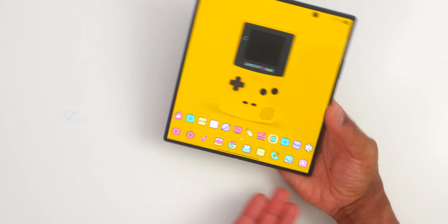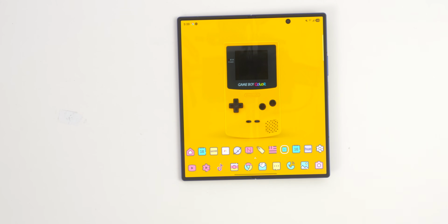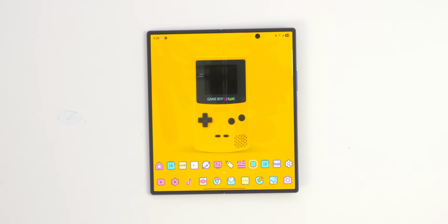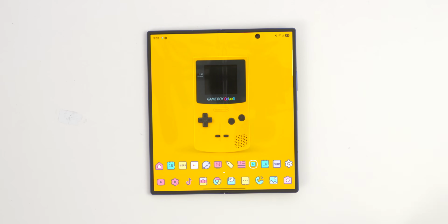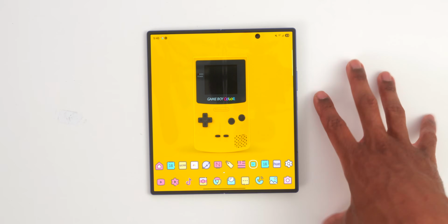You even have your AI fully functional. I mean, yes, Samsung is using their partner Google for the Gemini, but it's fully functional. No waits, no gaps. You just get straight into it. And it's good. It's actually really good. I pointed it up to some graffiti art, asked it who made it, and it told me. I'm not really big on everyday AI usage. I don't use AI on a day-to-day basis. But Google has always had the best AI assistant.